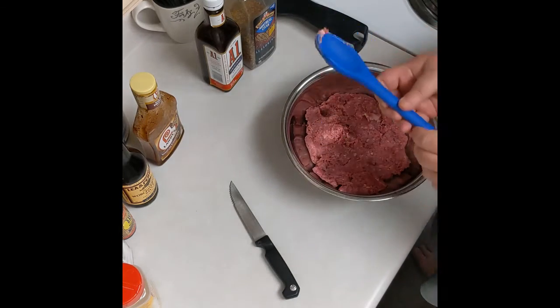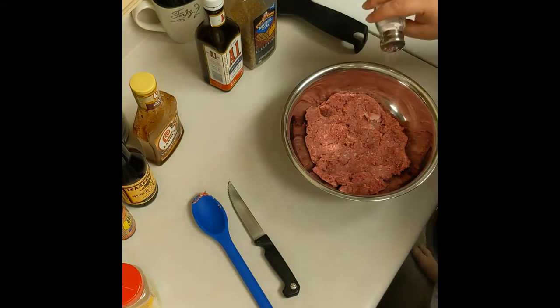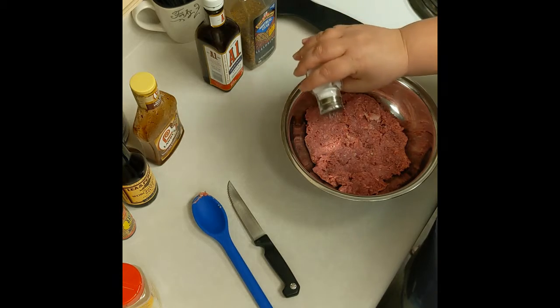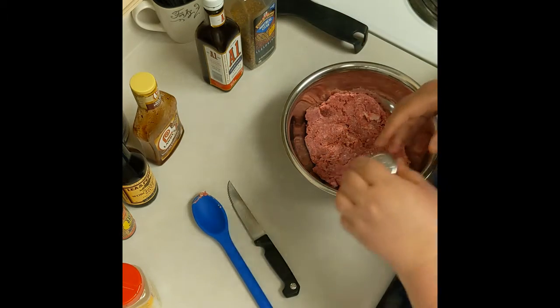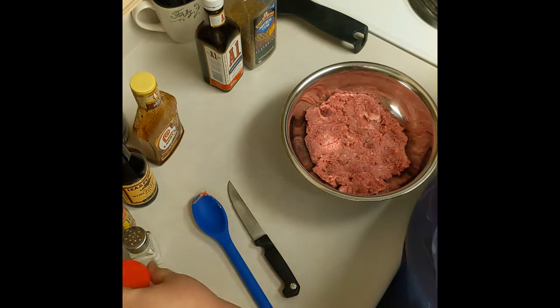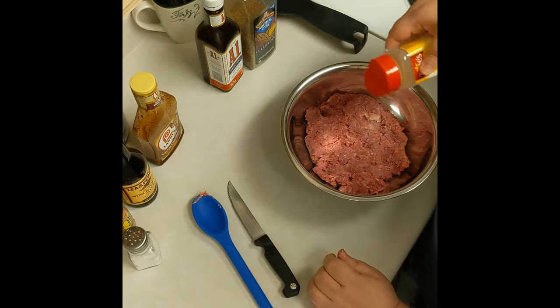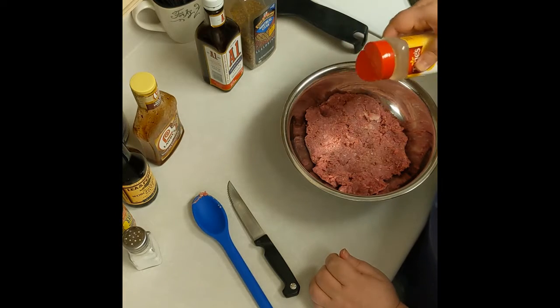Okay, there we go. First, we want to add a good layer of salt. Make sure that all the meat's covered. Salt makes a big difference in the flavor of a hamburger. Then, I'm going to add just a little bit of onion powder on top of that.